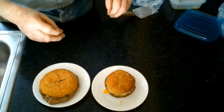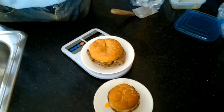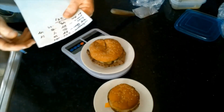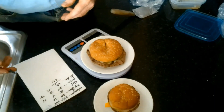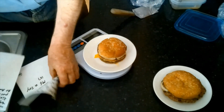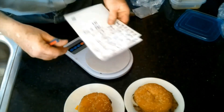Now we also have to see how much they weigh. Our Whopper is 211 grams, and it was originally 233 — so I'm missing 22 grams of moisture, and I bet it's in the bun. The Big Mac weighs 195 grams, and it was 196 grams. So the weight is pretty close to what they were originally.